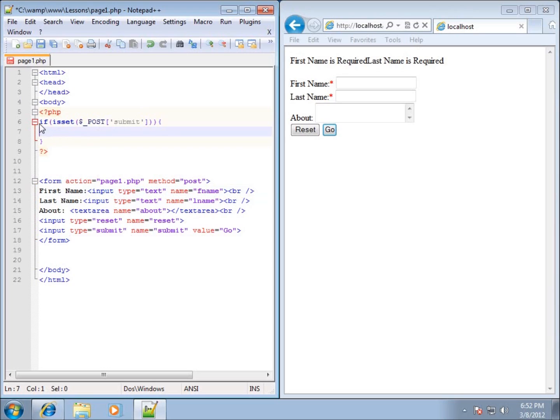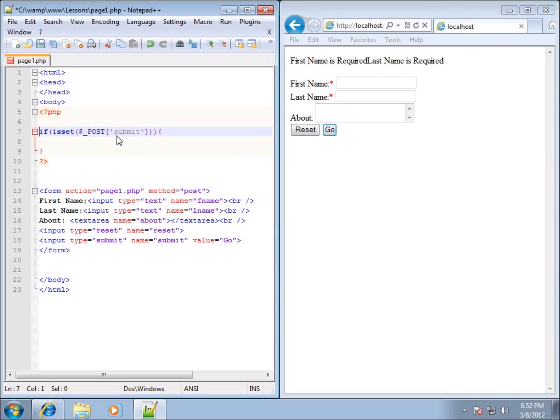What I want to do is use a variable that's going to be a Boolean data type that's going to determine whether or not we're going to display our form. So I'll space that line down, and here on line 6, I'll go ahead and create that variable. Let's just call it display form, and I'm going to set it equal to true. This is a Boolean, so I don't put quotes around the word true, and you'll notice it's a keyword and mine turned blue, because it's either going to be true or false. Those are the only two possibilities for this one.